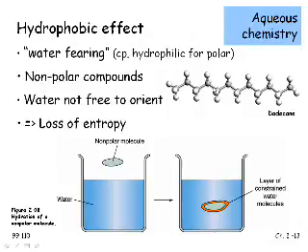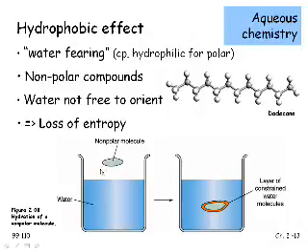With a polar compound, the water molecules can tumble and poke their partial positives or their partial negatives at those polar areas. This compound doesn't have either one. So the water has to, in effect, make a little space for it to fit inside of where it's not orienting its charged areas towards it. And so as a consequence, there is a loss of entropy in the area around a nonpolar compound.